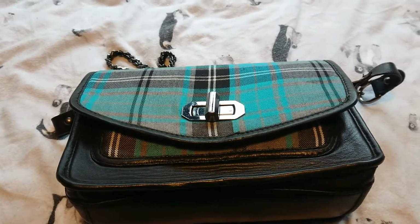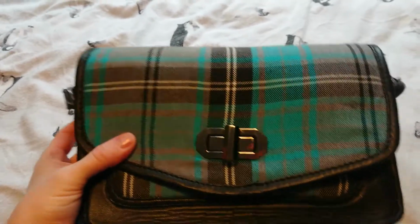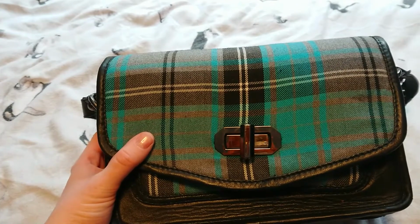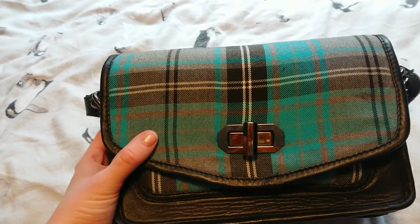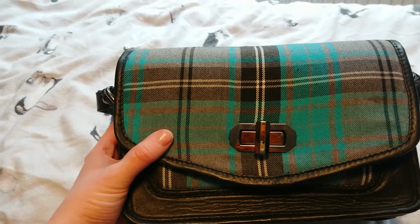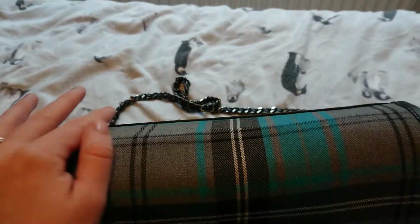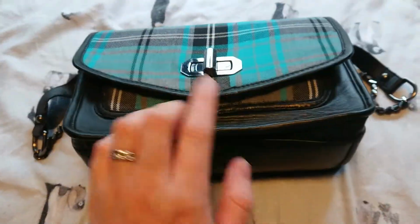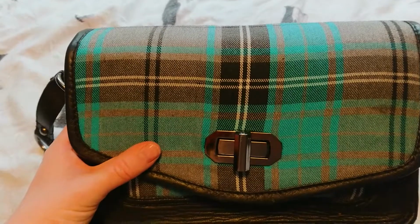So I do a lot of sewing, so I've always got a lot of fabrics hanging around, and this fabric here is one I've had for a long time. I had a toss up between two fabrics, this or a black gingham that has a rainbow check running through it in lemon yellow, cerise pink, neon orange, and a royal blue on a black background. And I've actually saved that for another project. So I chose this very lovely check tartan that is actually a grey background that has teal, black and white running through it. This is a fabric that I've had for a very, very long time. I bought this fabric back in like 2012, 13.